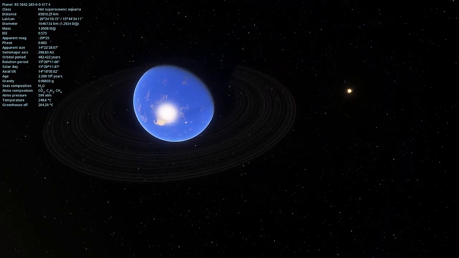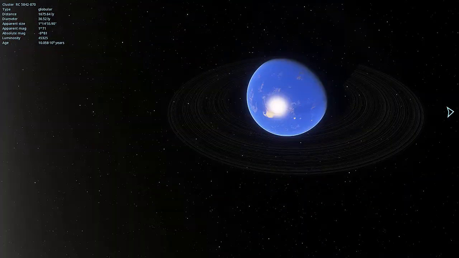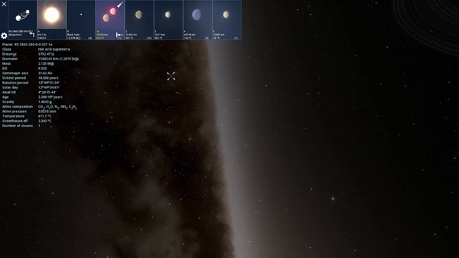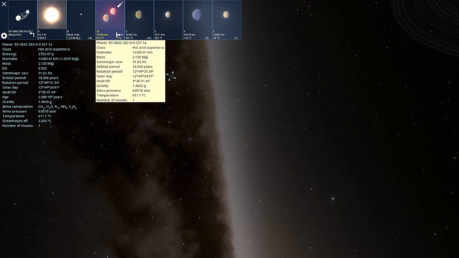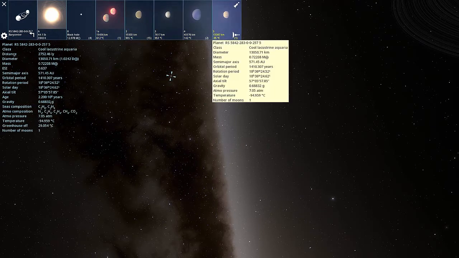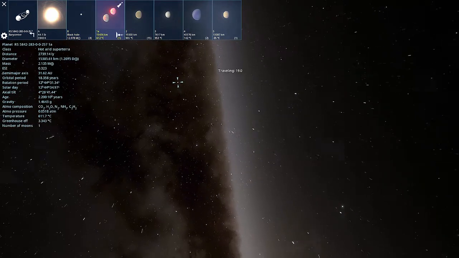It's kind of cool. That's quite the cluster. And globular. But not what we're looking for. We are looking for a Terra. There's a K. What are you? Ooh. You've got a nice little bit of a binary going on here. What else is in this system? Another black hole. But let's go to this binary.